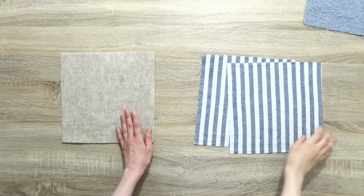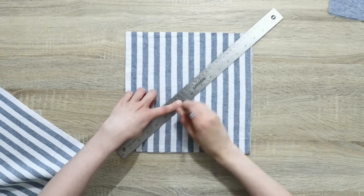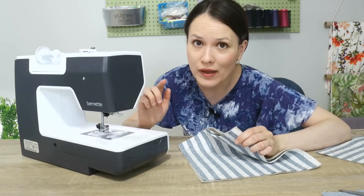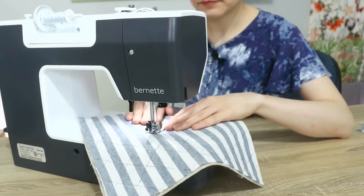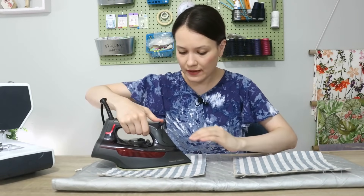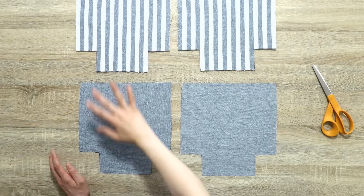Next, you'll want to quilt or fuse your outer fabric to the fusible fleece or batting. In my case I'm using just the batting — I place one of the layers on top and decide how I'm going to quilt it. I really like diagonal lines, so I'll mark those with a heat erasable pen. When it's time to stitch, I like to start right in the middle, select a straight stitch and increase the stitch length just a bit so it goes easier through all the layers. Don't forget to do the same on the other square. Once both are done, I'm going to give them a really good press to get rid of the heat erasable pen, then cut out the bottom corners — this little square is two and a quarter by two and a quarter inches.